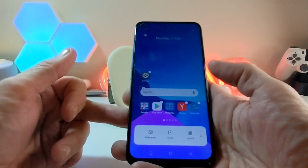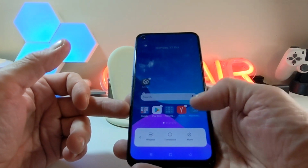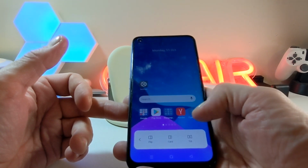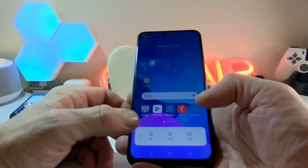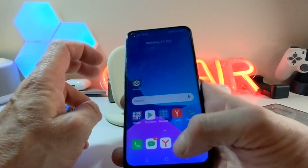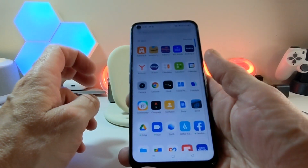So there you can just change your stuff in the front there as well if you want. And you've got your transitions as well. Default, roll on, cube, flip, card and tilt. And that's pretty much it there. So that's it. And what it looks like.